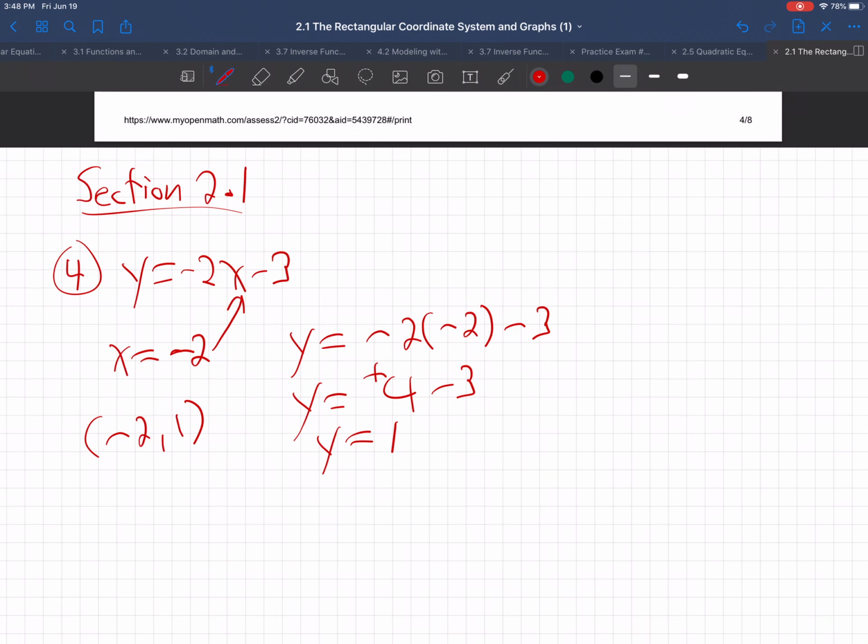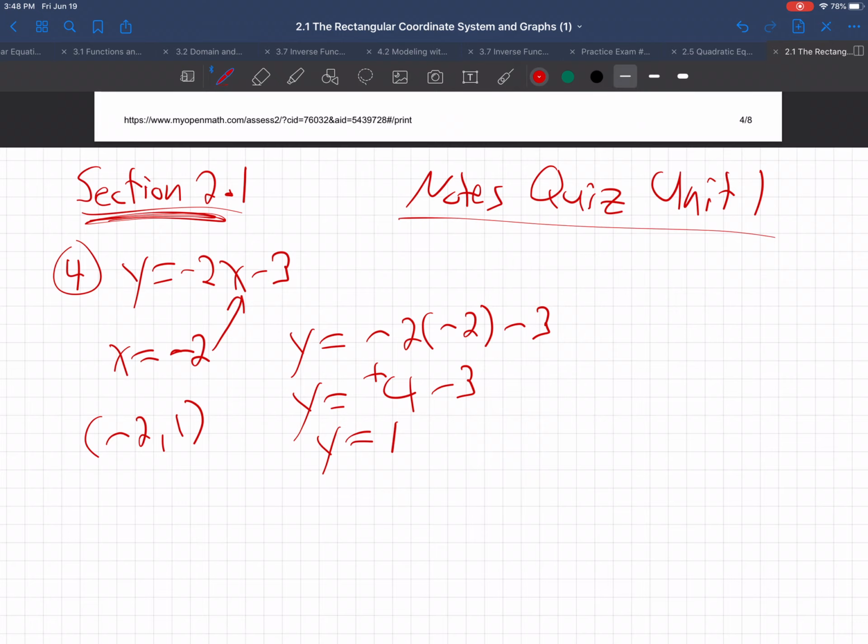And so in order to help you, to encourage you towards that, give you some free points, basically, I'm going to ask you at each exam to upload for me a picture. This is called the notes quizzes. So there'll be a notes quiz for Unit 1, there'll be one for Unit 2 and Unit 3, one for each exam. And I basically want you to upload a picture. You can just take a picture with your phone, or you can use what's it called, Genius Scan. Have you heard of that? I've not even used it, but I've been told it's great. Genius Scan, to use your cell phone and scan in the document.